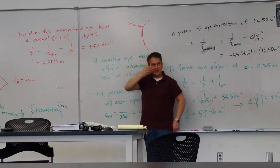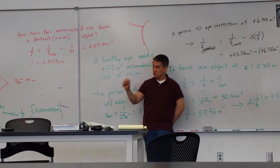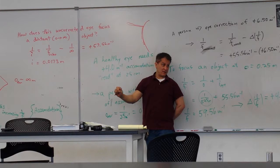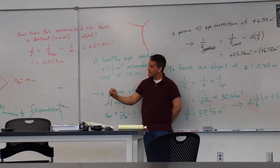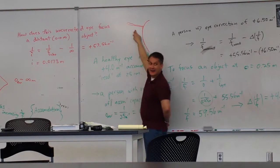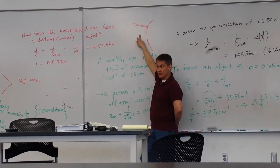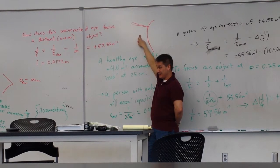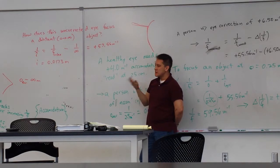the little layer of mucousy tissue over the front of the eye. That's actually the hard part. Okay? That's where it's hit or miss. You screw that up, then you're going to be miserable for the rest of your life after having LASIK. Okay? What's that? No big deal. Well, I've seen video of this. You've got to put it back. Frightening. You've got to put it back, and it's got to heal. If it doesn't heal right, if you develop scar tissue, or you don't cut it right and you inadvertently damage the cornea, then you've got issues with it.